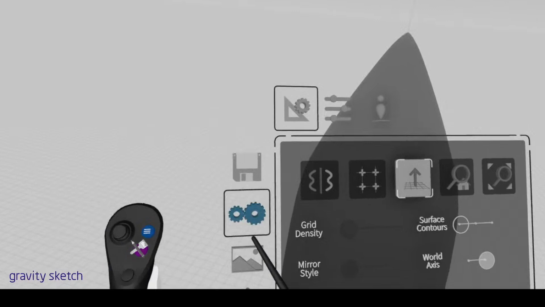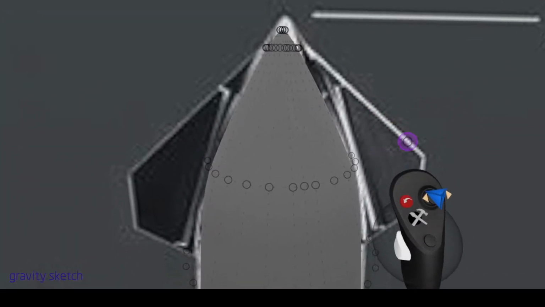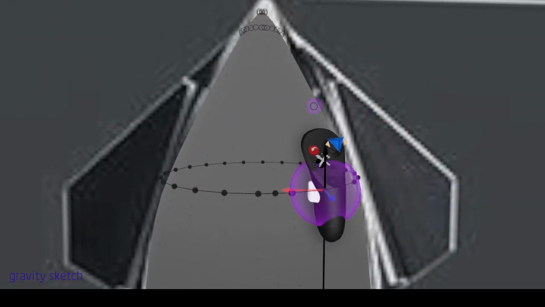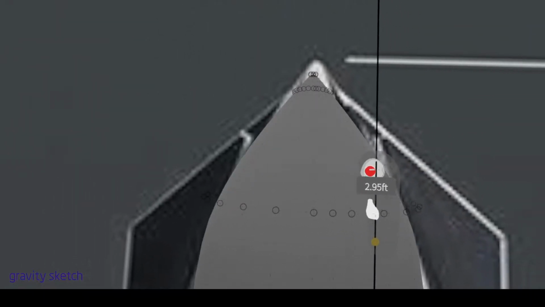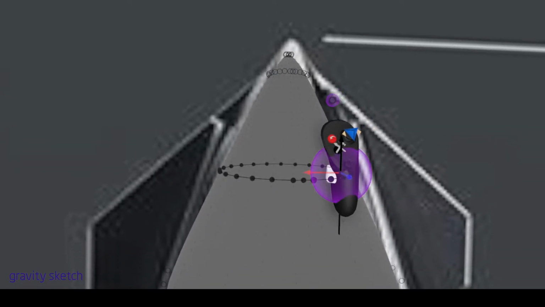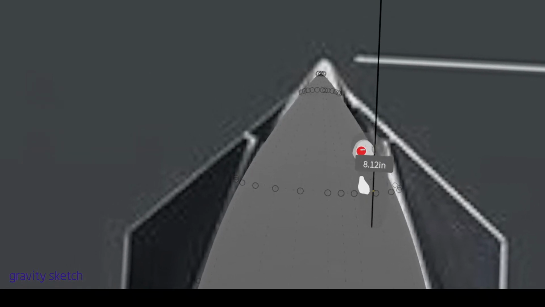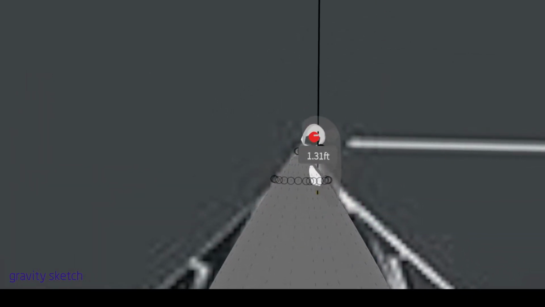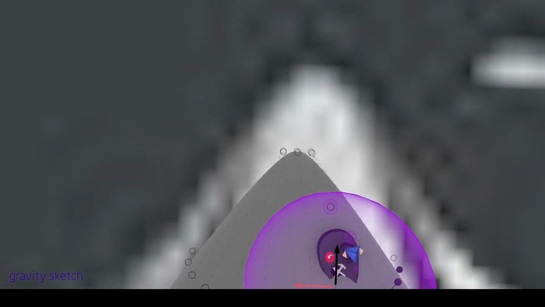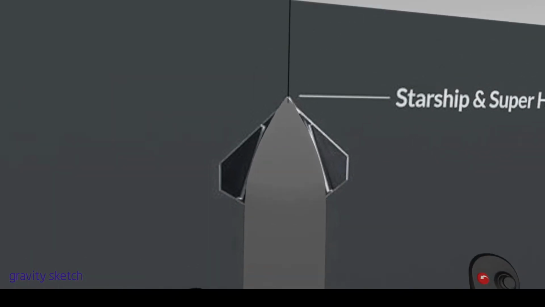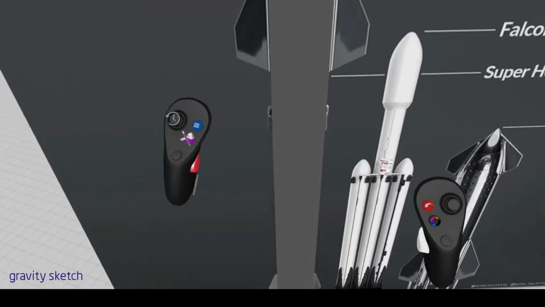I'm going to turn on the reference again, just so we can get it a little more aligned. All right, there we go.